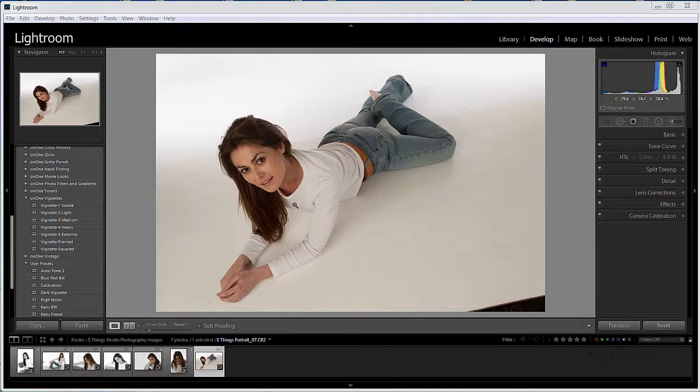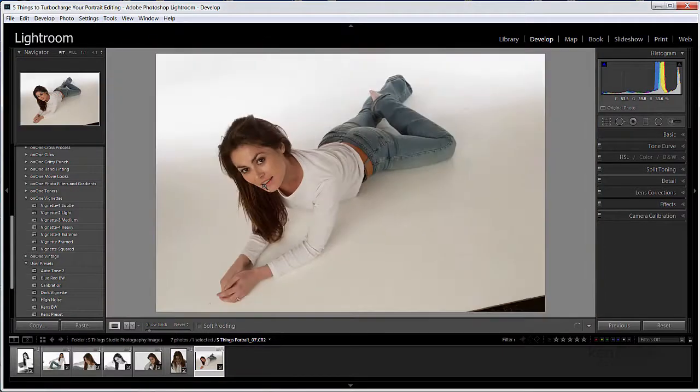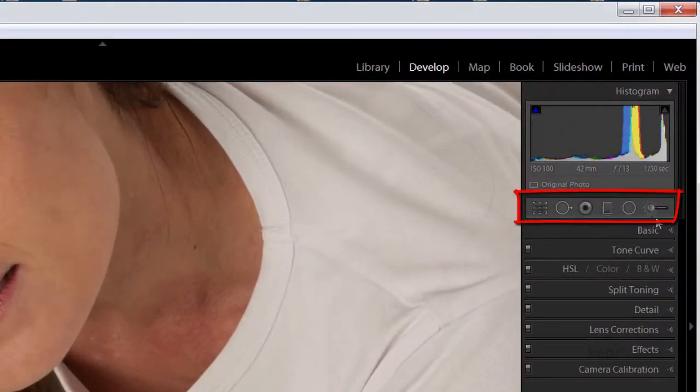And let's just take, for example, this shot here. Well, we've got a couple of issues, and one of them is, let's say, her teeth. So let's zoom in a little bit on her mouth just to have a look at that. Her teeth could be a little bit whiter. She could do with a little bit of dental work. Okay, so what we're going to use is a tool, and these tools sit here above the basic panel, and the tool for this is called the adjustment brush.